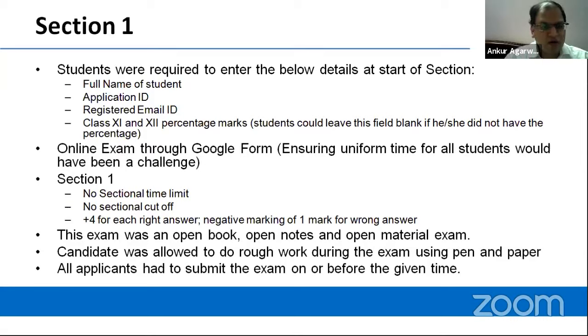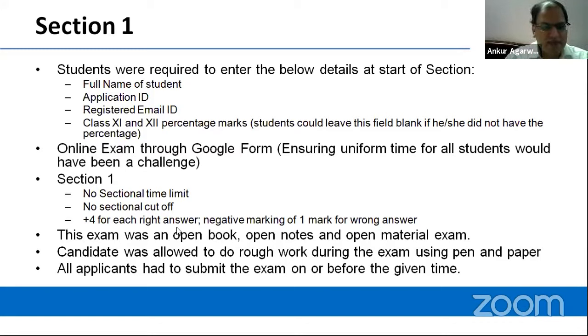Section 1 comprised 60 questions, as I mentioned earlier, 20 questions on quantitative ability, followed by 20 on verbal, and followed by 20 on logical reasoning. But there was no sectional time limit. There was a single page Google form wherein all the 60 questions were mentioned. Students had to scroll down to go through the different questions. Also, it has been mentioned on the website of IIM Rohtak that there would not be any sectional cutoff.